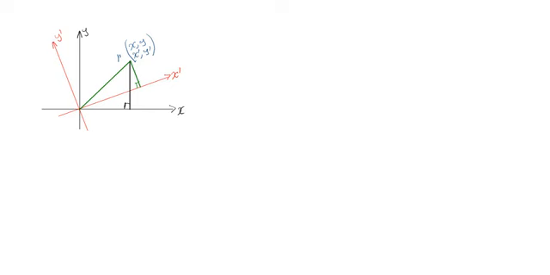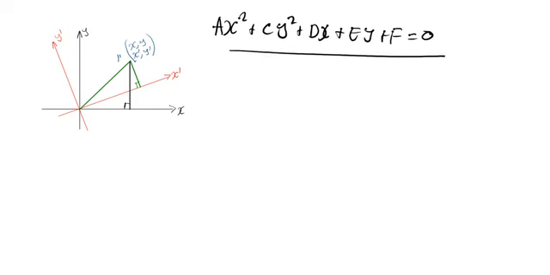of course, not the standard equation that we were looking at, was one that was in the form Ax squared plus Cy squared plus Dx plus Ey plus F equals 0. Okay, so so far this is the equation that we have been using, and what we're able to observe is that in this general equation, what we are missing is the xy term.